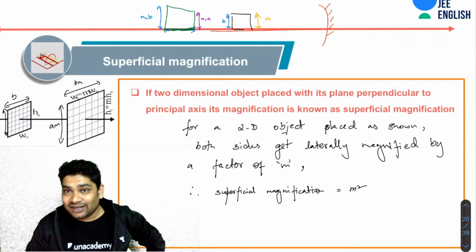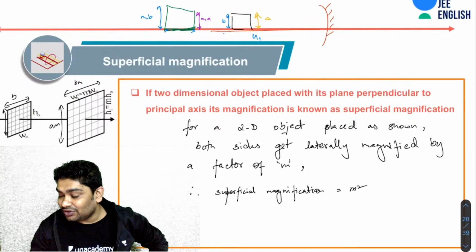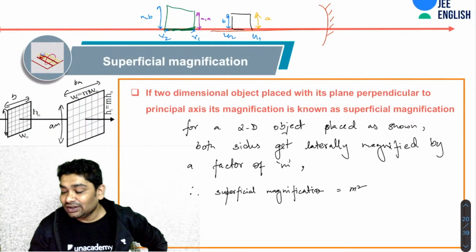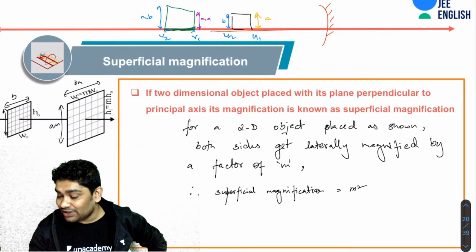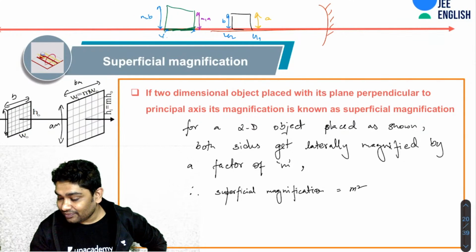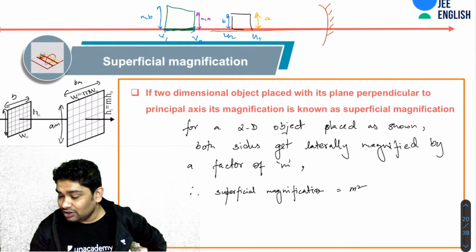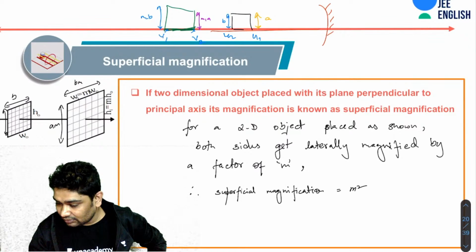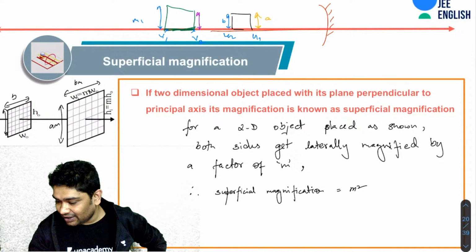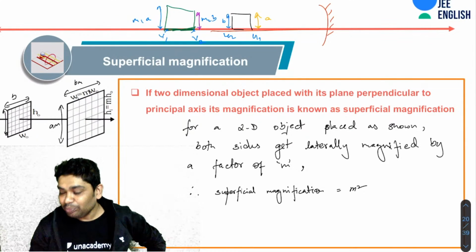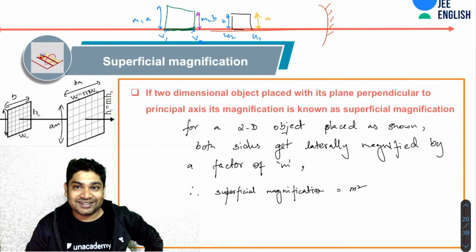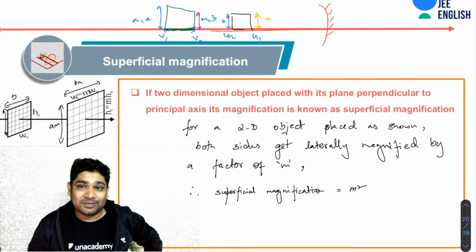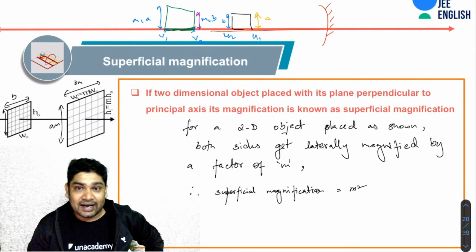Okay, you realize if this was u1, this was u2, this was v1, this was v2, then the thing would have been the opposite way. It would have been v1, and this would have been v2. What you would have had is that m1 times a would have been here, and this would have been m2 times b. So this is how you would have gotten your image. Okay, and then you could have told about this image, but that would be a really complex problem. That is something that IIT JEE Advanced would have asked you.